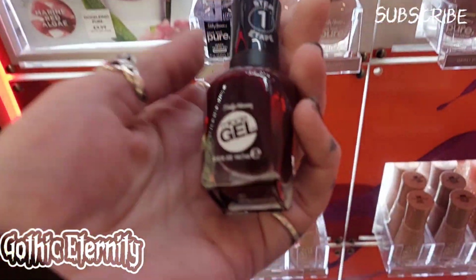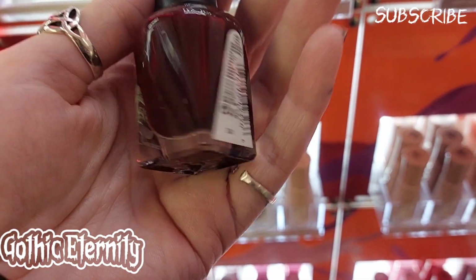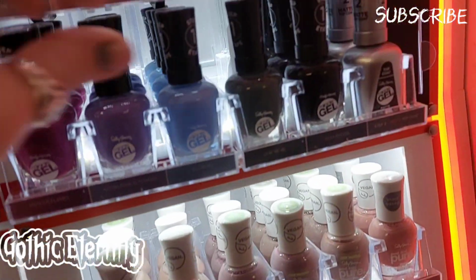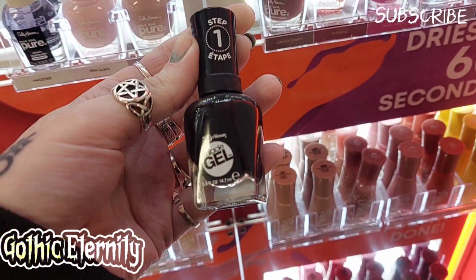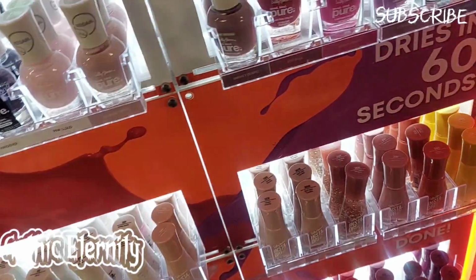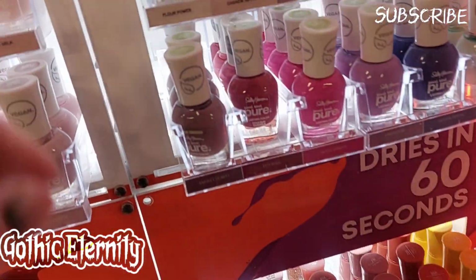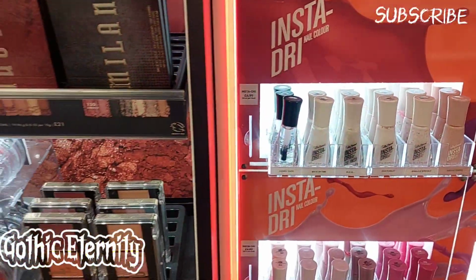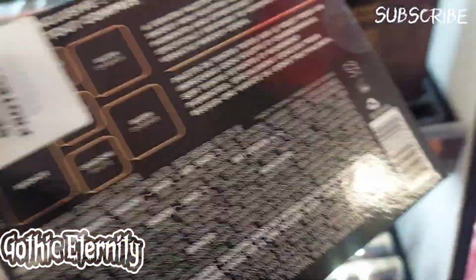Also, I need some more nail varnish because my nail varnish is so old. And I'm always interested in this gel stuff, but most of them say part 1 and part 2 on. I'm not sure what you do with them. I get myself in such a pickle while I'm shopping because I have this idea in my head I'm going to get something and then I get confused about what you're meant to do with it. And yeah, I ended up just putting it back because I was just confused.